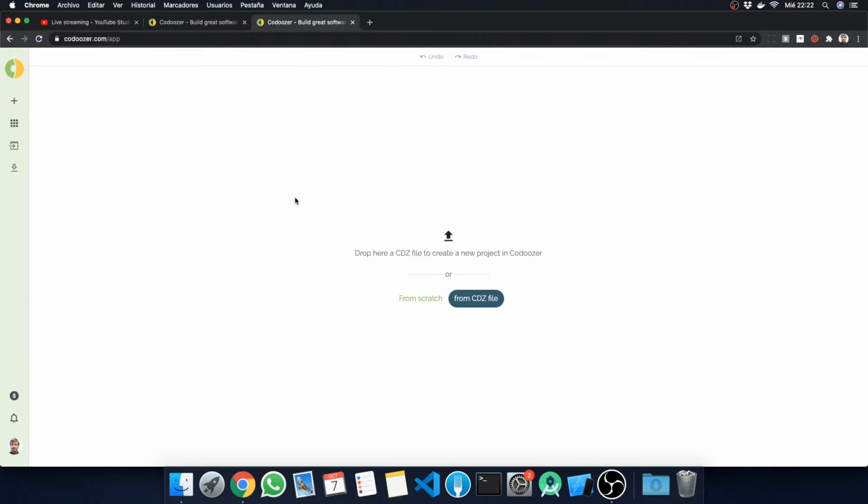I said that Codoozer is very technical. I mean, not very, but it's a technical tool if you compare with app builders. But if you take especially the first three lessons, today's lesson, next week's lesson, and the week after's lesson, then you will realize that creating advanced apps with Codoozer is super simple.